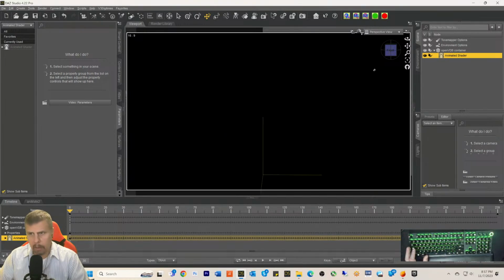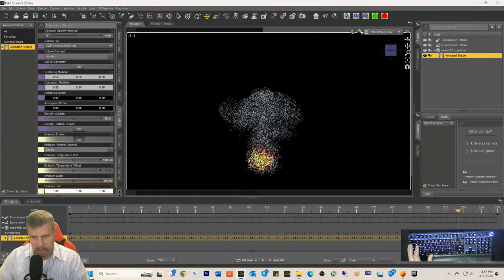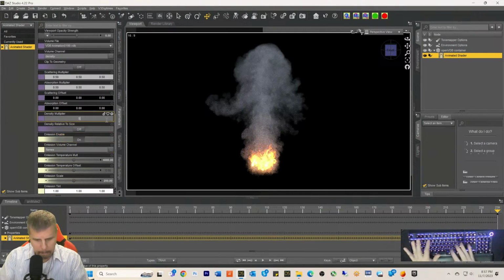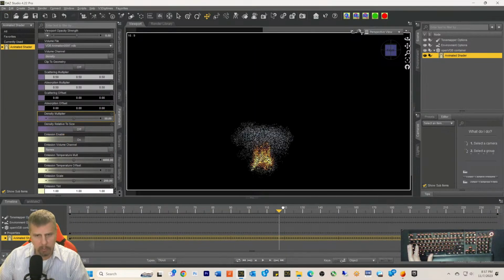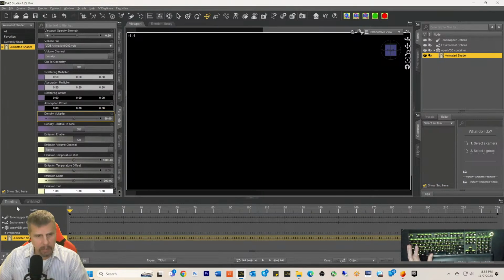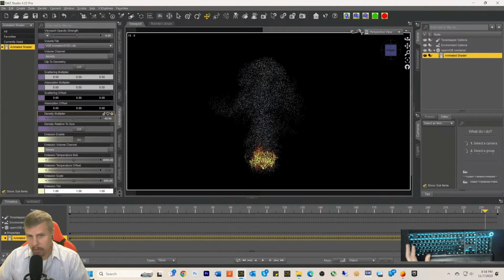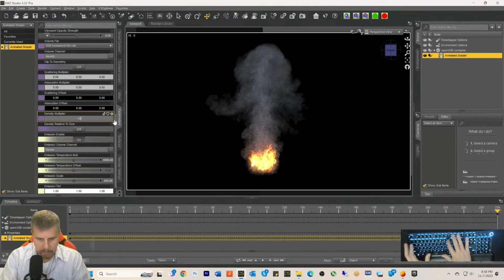Okay, so what we do here now, we go back to our parameters, and I'm thinking to make the smoke a little bit more transparent, so it looks like fire smoke rather than some kind of mushroom cloud. So let's go to like 50 on the smoke, but that's going to go back up to 100 again, so we got to bring this back down to 50 here. Okay, so this is going to give us more of a wispy smoke. See that? It's got a little bit more. I think we could even go down to like 10 maybe. All you need is the effect of the smoke. So we bring this one down to 10.